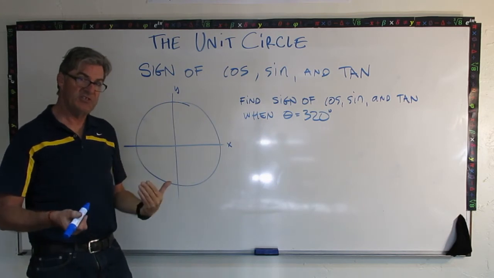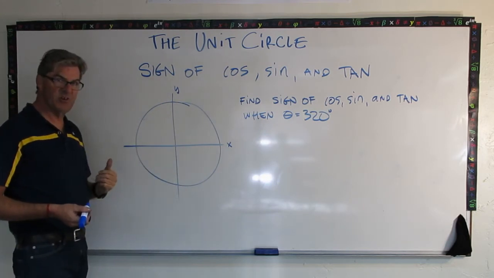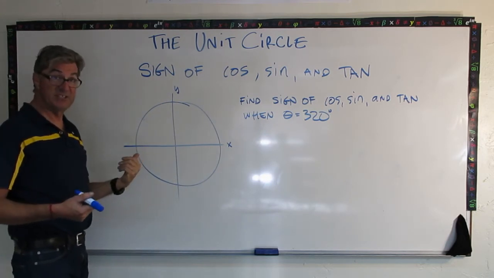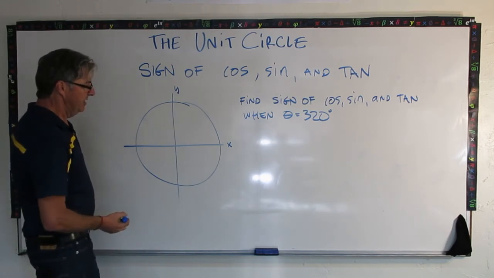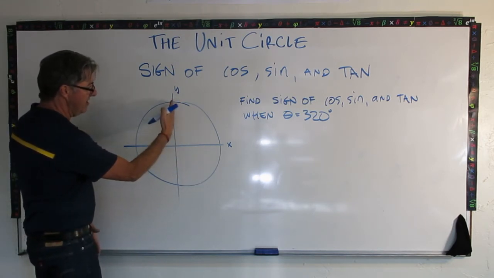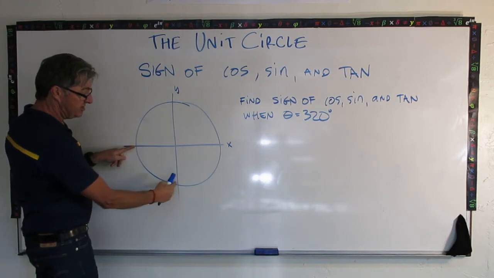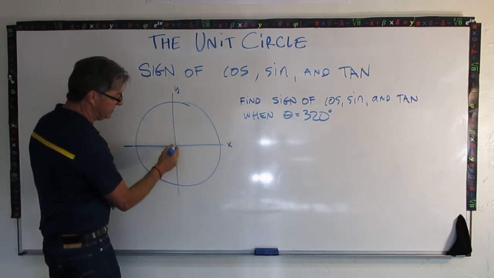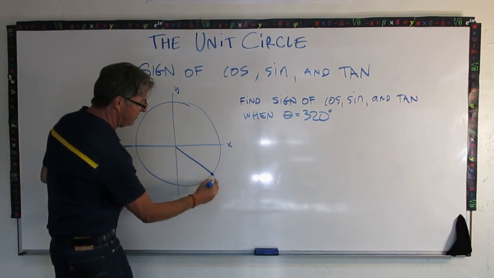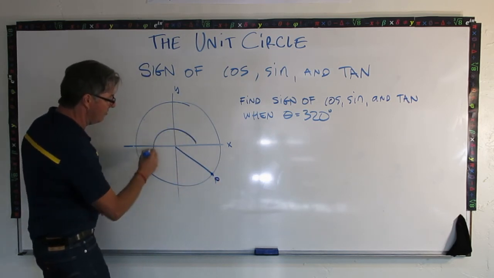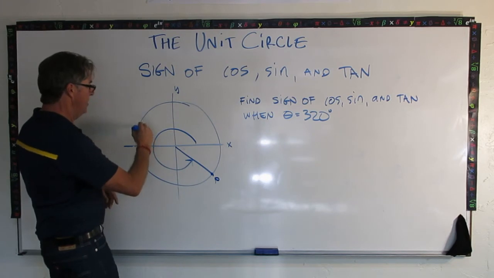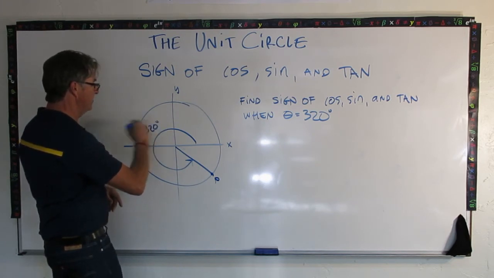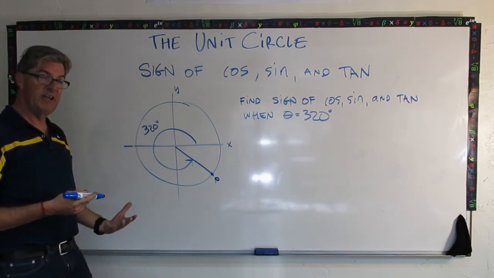So first thing you want to do, pop out your unit circle and figure out where 320 degrees puts us. And we know we're 90 to there, 180 to there, 270 to there, so 320 degrees is going to be 50 more degrees along. It's going to probably be about there. There's our point P, and we've gone around like that, 320 degrees. Okay, so now we're ready to answer the question.